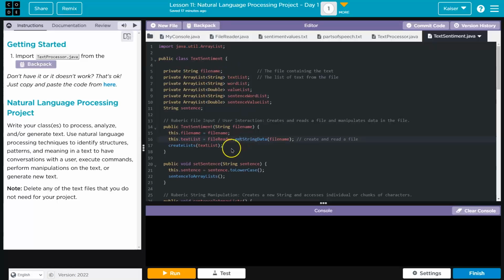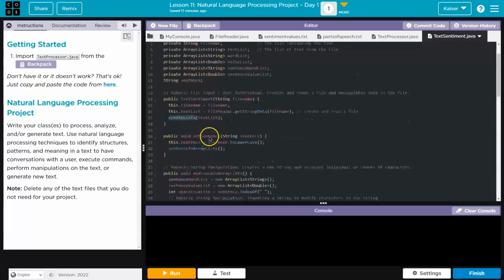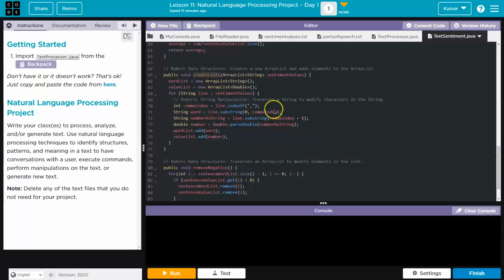Now, what I do after that, though, is I don't want to just chop up the file. I'm not done dicing. Ooh, that sounds like a vacuum. Never mind. I want to chop it up even more, right? I want to make use of this information, and the easiest way I think to do that is creating an array list. So let me go down to where that guy is. And first, broad of this method, well, hey, rubric, data structures.